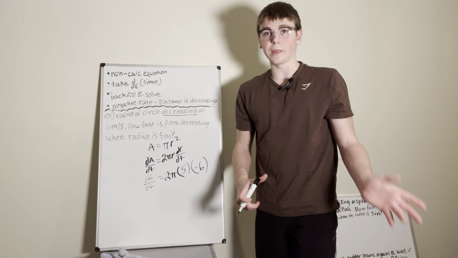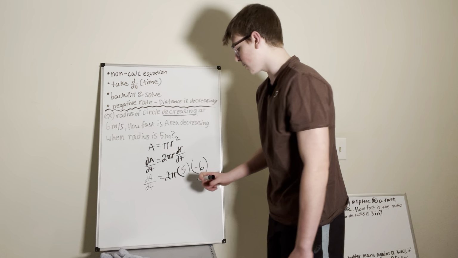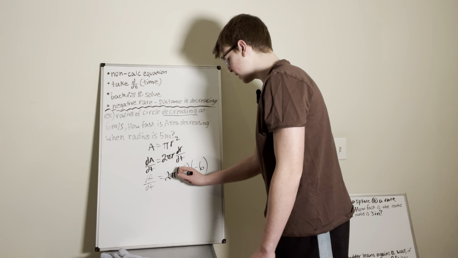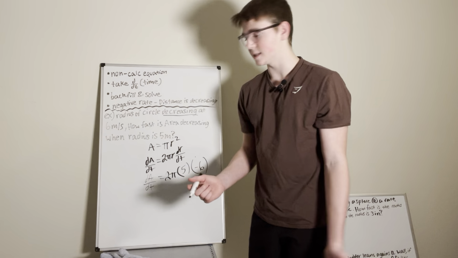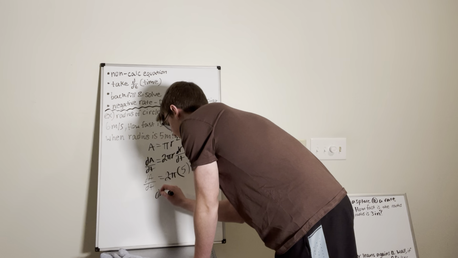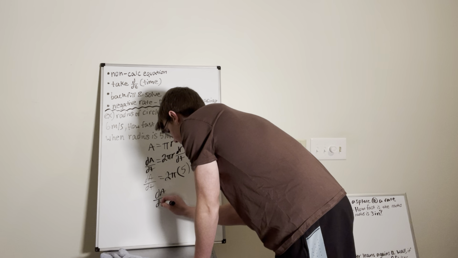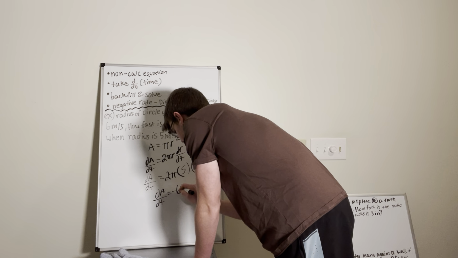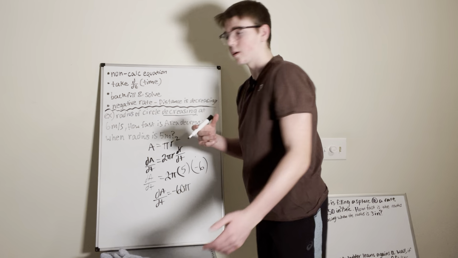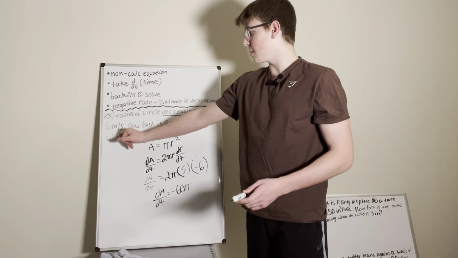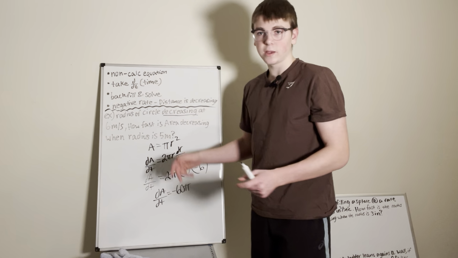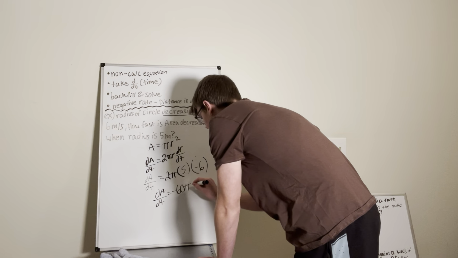Okay, so I'm not going to simplify any of this with my calculator or anything. I just know that this is 10 pi, and then 10 pi times -6 would be -60 pi. So dA over dt equals -60 pi. And then for the measurement here, we see we're in meters, and we're given meters per second. And since it's area, I'm going to say meters squared per second.